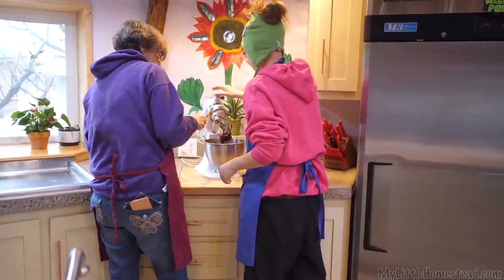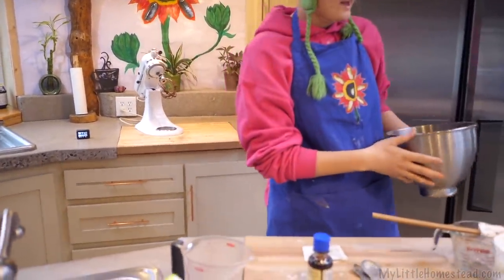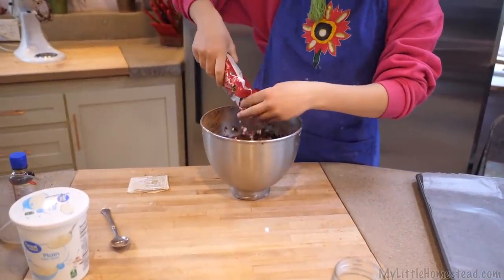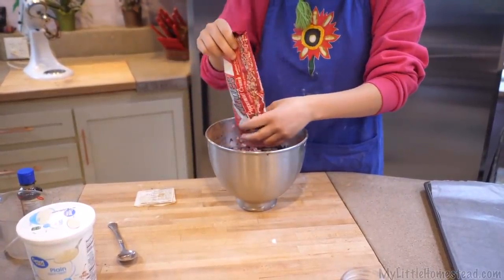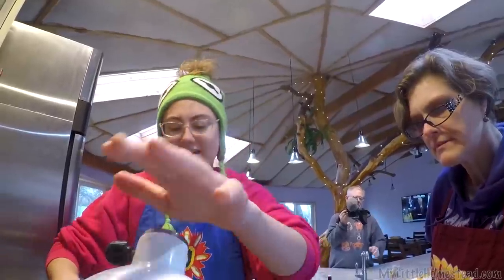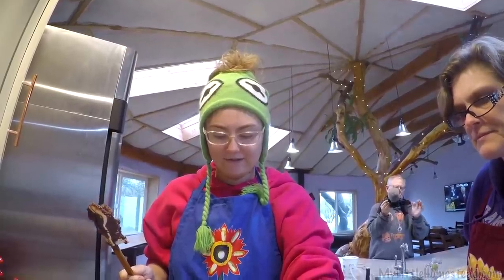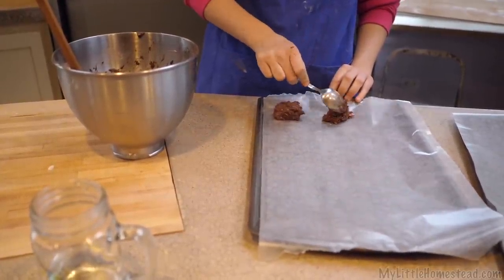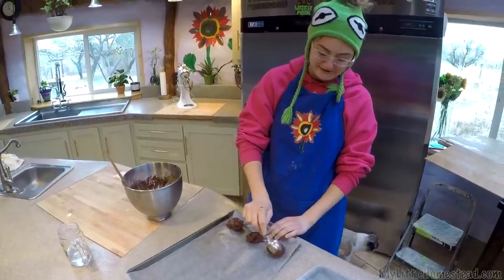Now, you can argue — and you would be right — that the peppermint inside there has no nutritional value, and that is a true statement. So we're going to have things in there that aren't perfect, but we're still going to have a pretty nutritional cookie, and these are going to be really good. Our next challenge is presented in the form of getting these into cookie-ish shapes. They're actually supposed to be drops. At least we can brag that there will be peppermint bits in every bite, right?